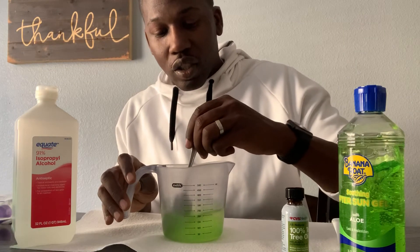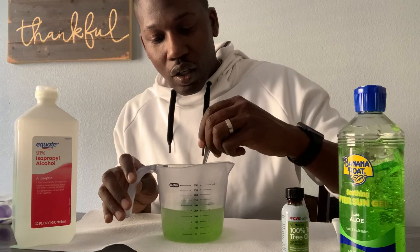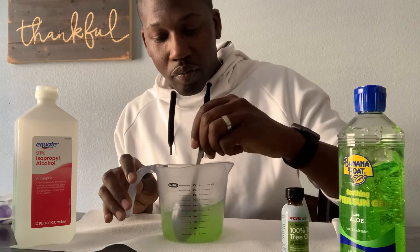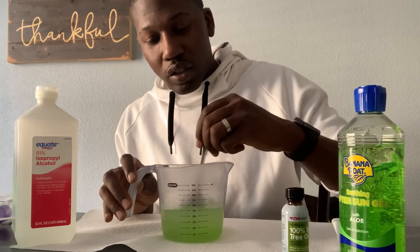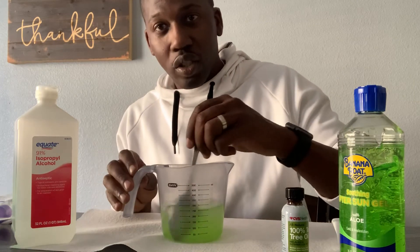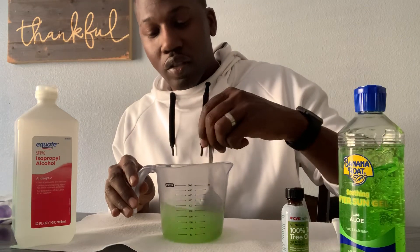Initially while you're stirring this, it's going to be kind of like oil mixing with water — you'll see the difference in the aloe vera gel and the alcohol. Depending on how much oil you put in, the solution may appear cloudy at first; give it a couple minutes and that cloudiness will go away. For more thickness in your hand sanitizer, use more aloe vera gel. If you want it more watery — say if you have a spray tip bottle — you can add more alcohol to your solution. And there we have a nice good mixture.